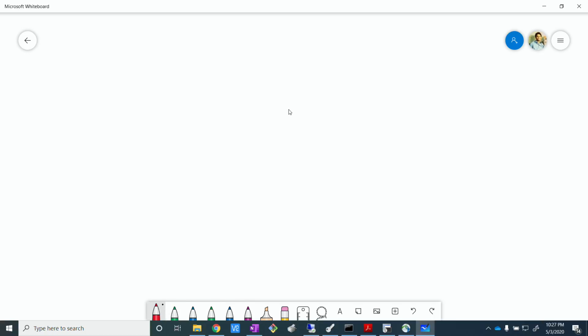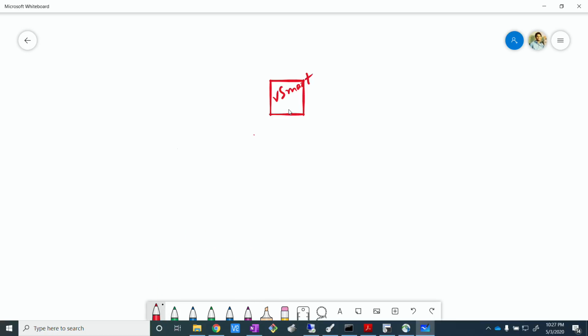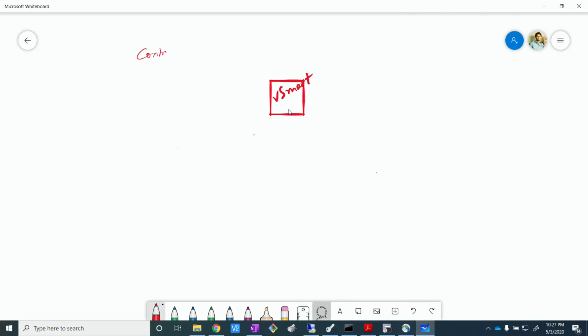So if I have to quickly put something up here, I would basically put in my vSmart here, because everything is centered around vSmart, right? And so I would say we basically have our control policy over here. Let me use a different color. Might be confusing otherwise.